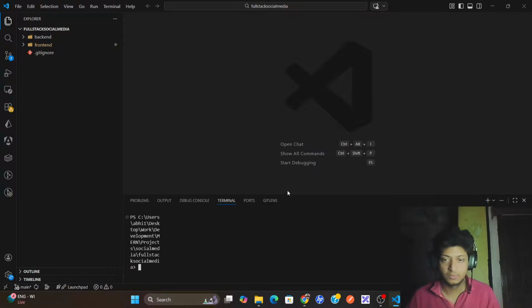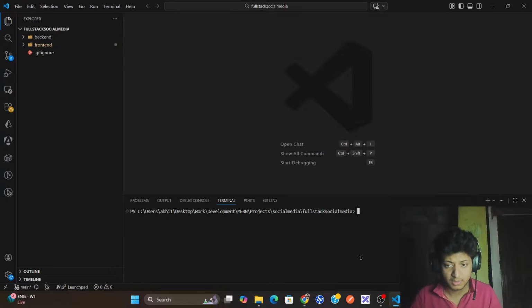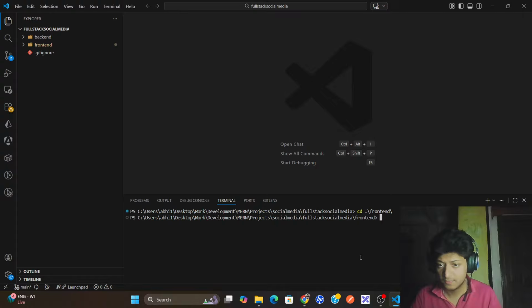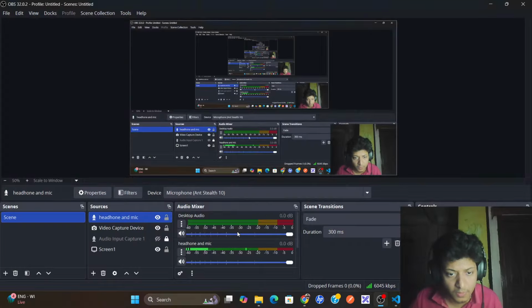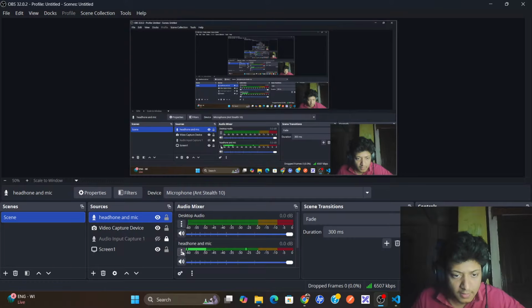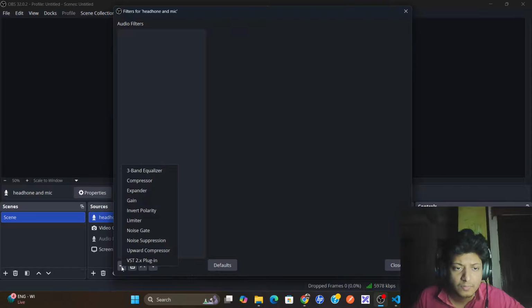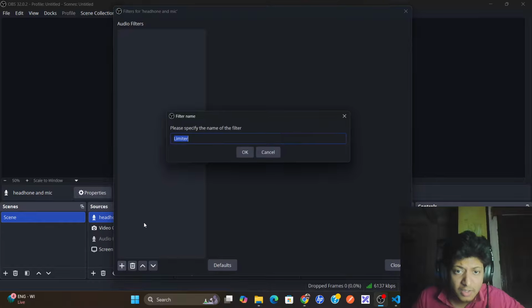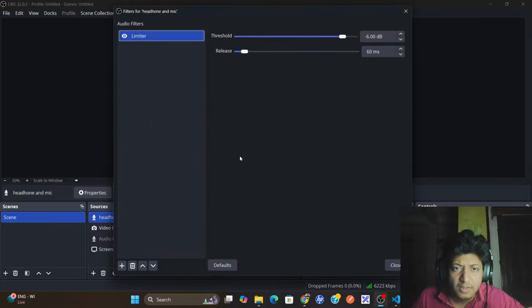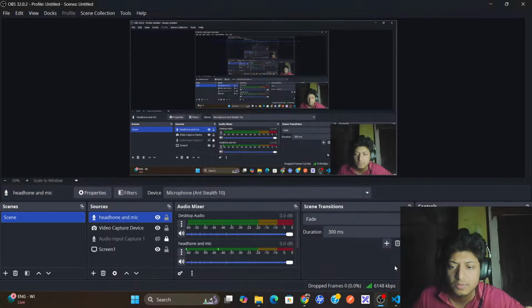Right, so here we go. Clear, cd front end. Hold on, here I think I need filters: compressor, limiter. Okay, limiter.